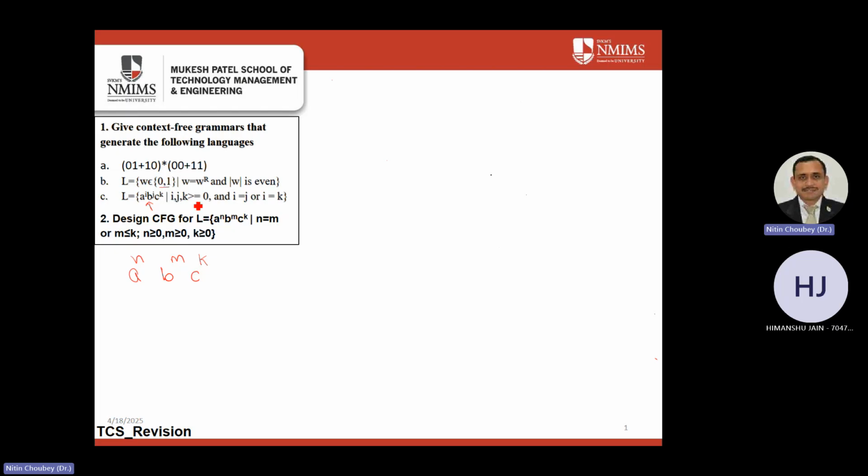So basically we are talking about the same thing as the first part here. Only the way of writing is different. And here we are talking about two cases. Case one is the number of A's is equal to the number of B's, and case 2 is m less than or equal to k, so the number of B's is less than or equal to the number of C's. So C's would be either equal to B or greater than B, and those many times it will repeat. So either the first part or the second part. S gives either S1, case 1, or S2, which will be for case 2.